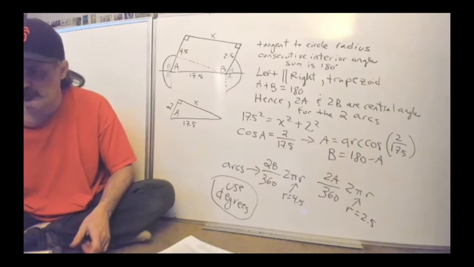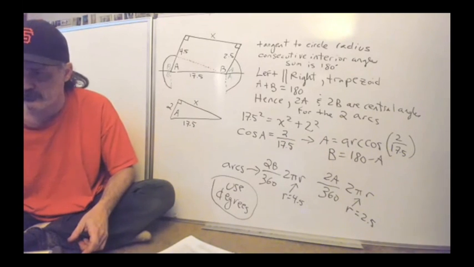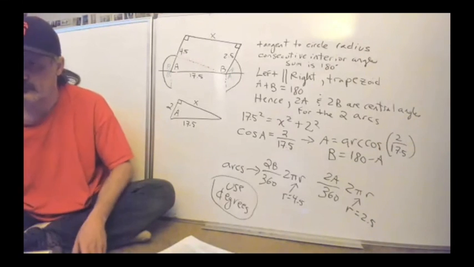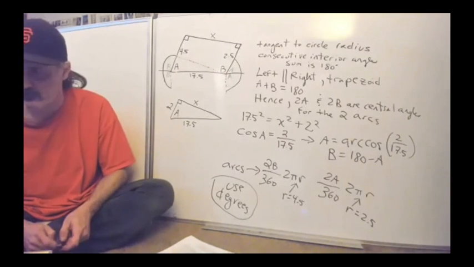Okay, so once you get X and once you get the angles, then you can find the length of the arcs. And that's what I'm showing down here formulaically. You have two of those X's, the arc on the right side and the arc on the left side. Okay, so just to recap in case that's helpful for anybody.